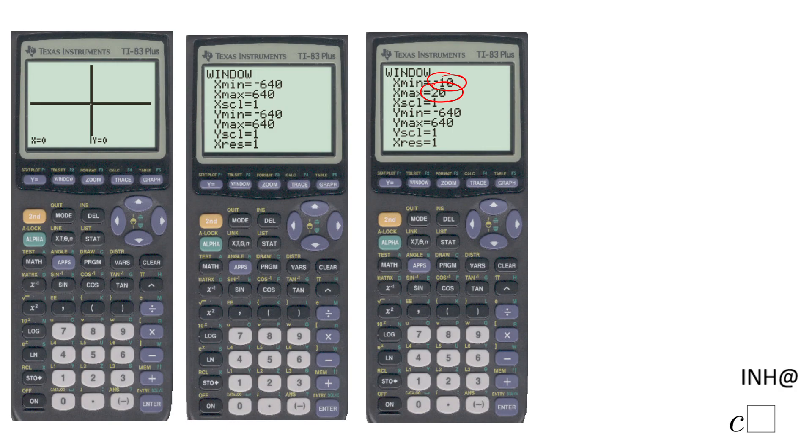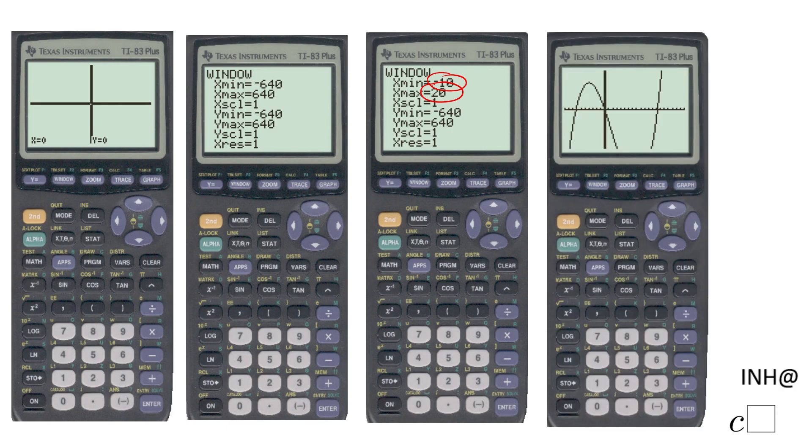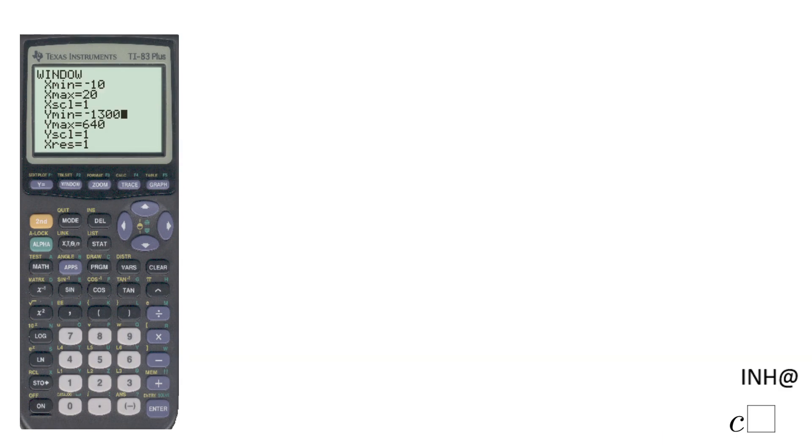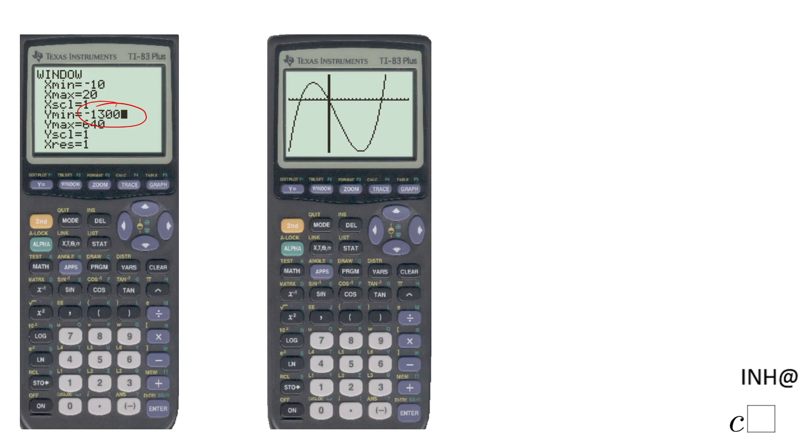I kept the y's and I get this picture. Still, I don't like the picture. I would like to see this bottom part. For that reason, I'm going to adjust this y min. I'm going to make it negative 1300, which you see it here, and we get what I expected.